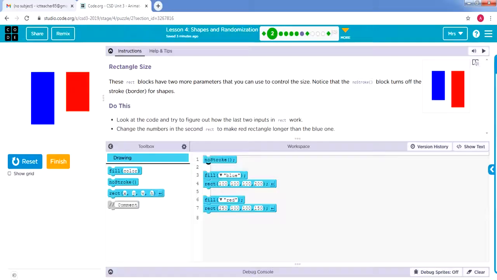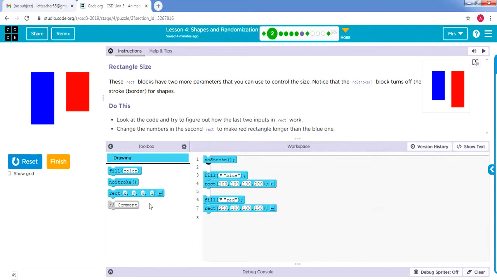Click continue. In level 4, we're having a new task. Look at the code and try to figure out how the last two inputs in rect work. Here we have two new inputs, W and H, the width and height. Remember in lesson 3 we just entered the value or the position of X and Y for the rectangle, and we're having a square as an output.